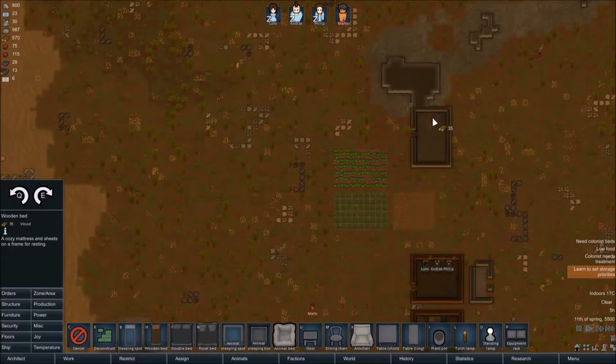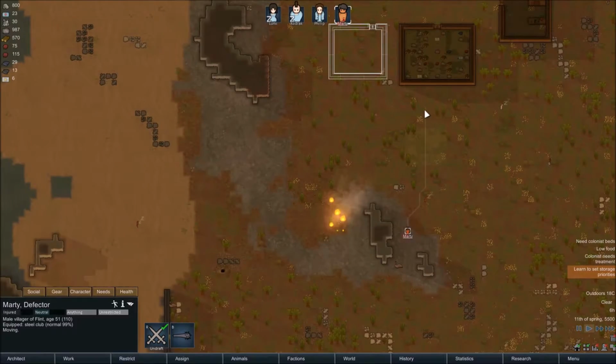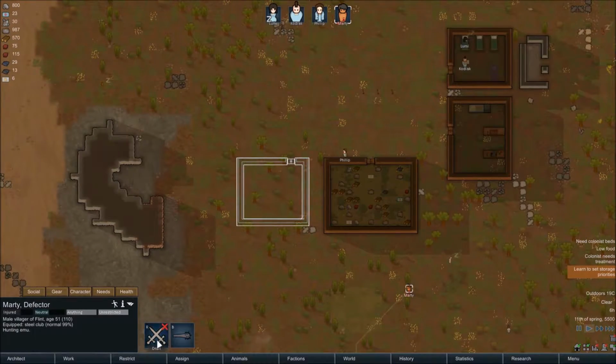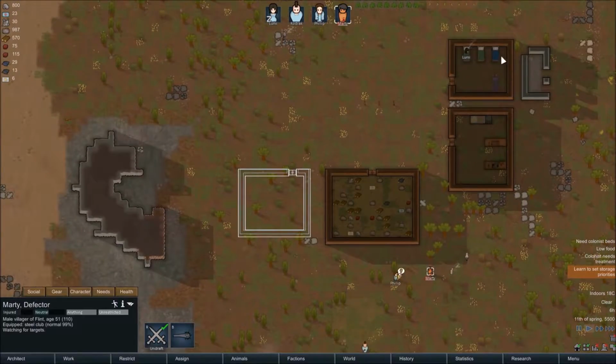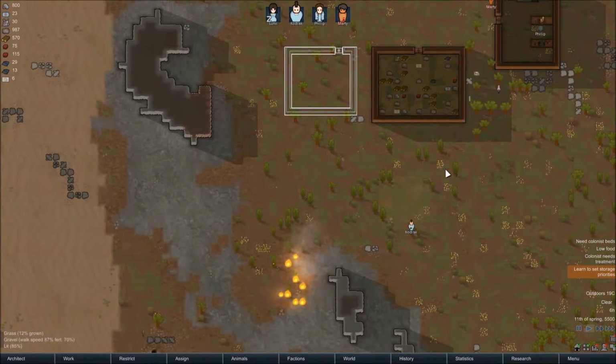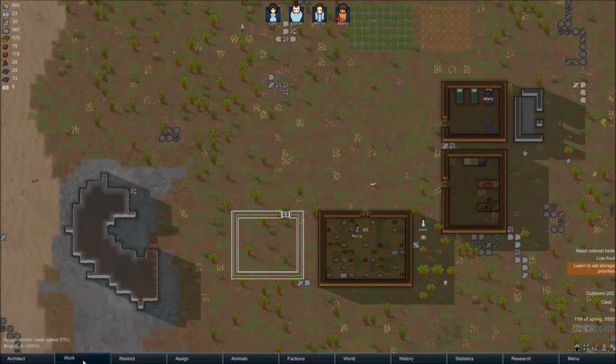So as you know, sometimes there will be raids on your colony and you will have prisoners, so you need to build a prison to have them there, and later on maybe convince them to join your colony. So that's what I'm doing right now, putting some beds for those prisoners.